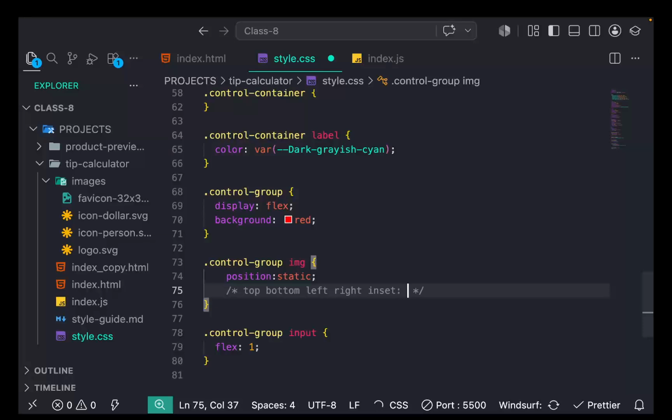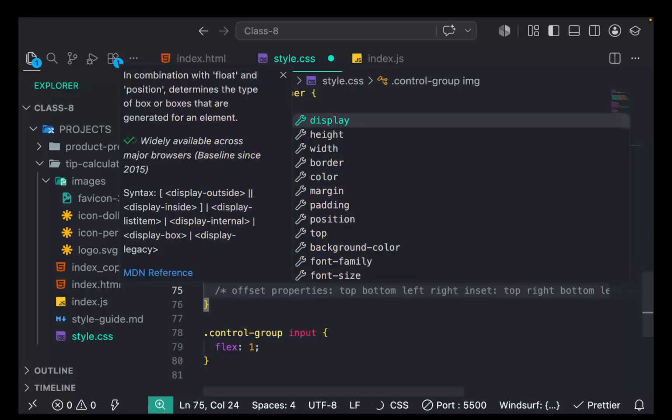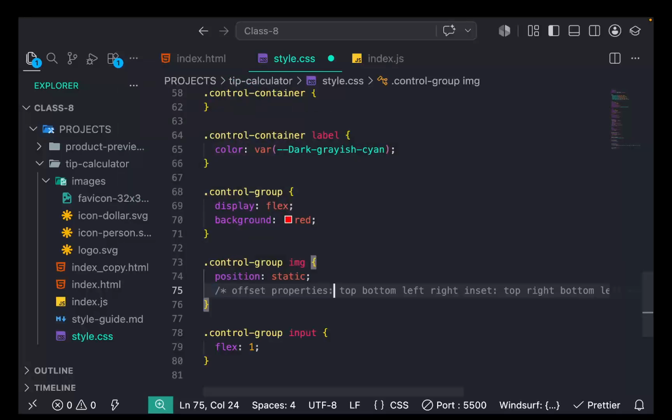Or with inset you can give multiple values. This is how it works, and it makes it easier to work with all of them at once. So these are the offset properties, and they accept values, so you can now offset your element.